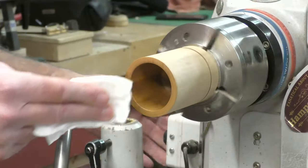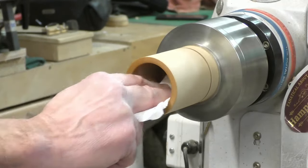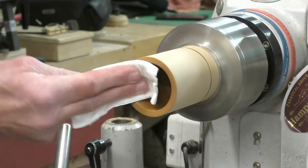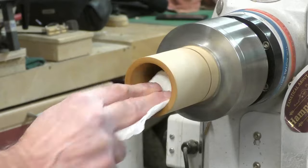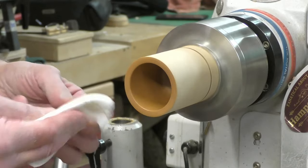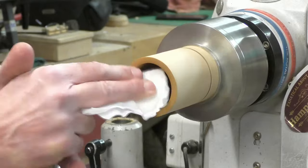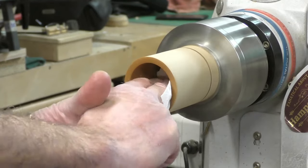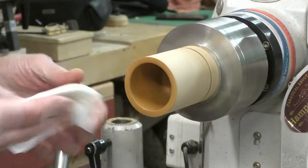Now, what I'll do is I'll turn it up to about 500 or 600 RPM just to begin with, just to work it in. And if you use the same method like you would on any other piece, work towards the edge so that you don't get any streaking. And again, same pressure throughout the whole operation.